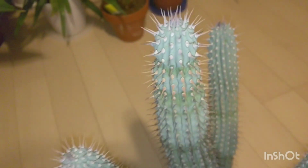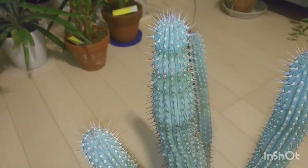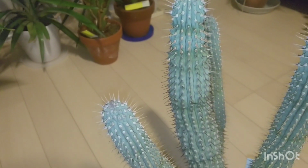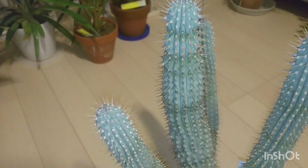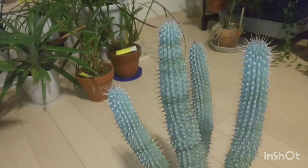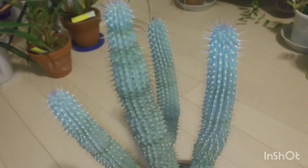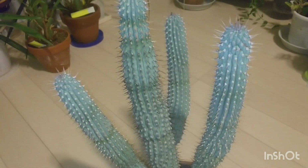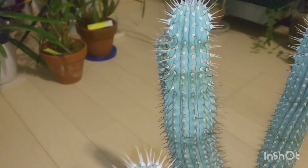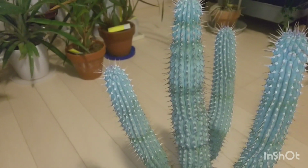But I doubt very much that it would like a wet winter. That's something that you would have to try it with, because we don't have wet winters here. The humidity is quite low, but it is cold out there. We do have 2 to 3 snowy days right at the end of winter, which gives you an idea of how cold it is. So it has not flowered yet. Maybe it needs to attain a little more size.